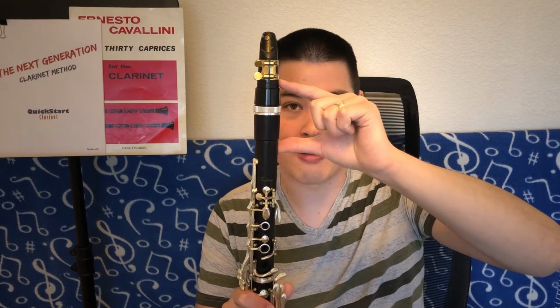Now, something that we can do to sort of circumvent that is, I like to actually think of the throat tone notes as long tube notes. So what I mean by that is, yes, on B flat, for example, there's only like this much clarinet vibrating.